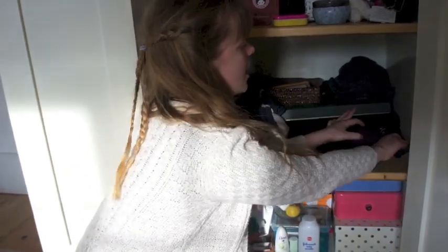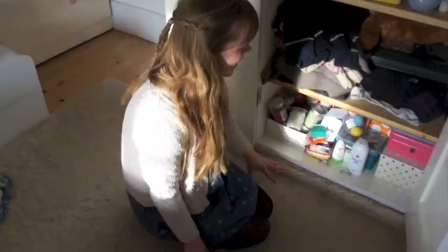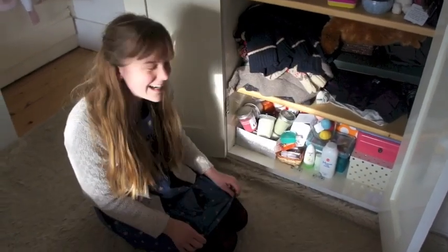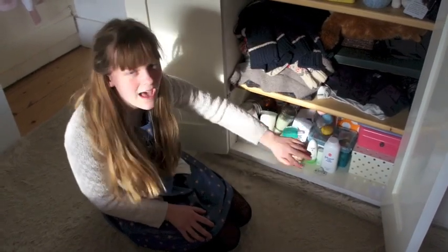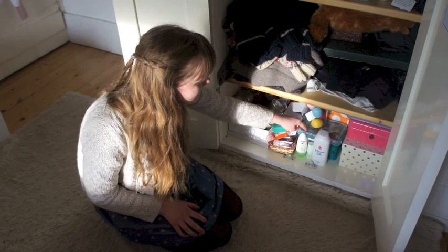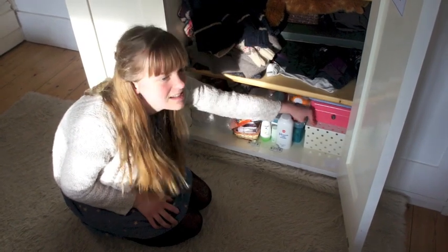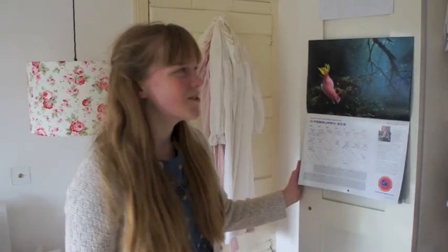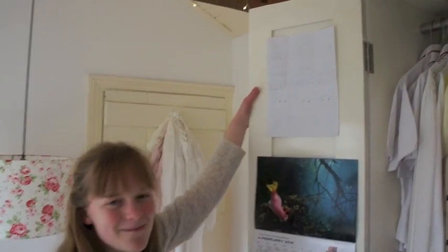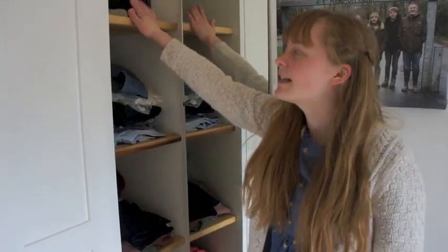And then lastly I just have my hair curler here for when I want to dress up as Hermione. On the bottom I have candles, some body mists and lotions, lip balms, hand sanitizers, hair bows and scrunchies, hair clips and hair bands. Inside of this wardrobe door I have this really cool thing that my friend made for me — so thank you Geordie if you're watching this. And then I have my calendar here, and up here I keep school uniform.